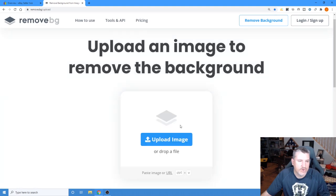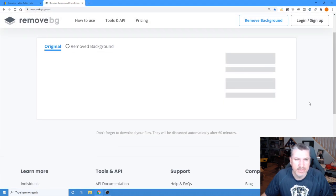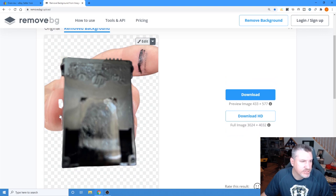So let's do another photo here. I'll upload another image. I'm going to do one with less of a background and see what we get here. I took a photo of an item where the customer sent back a printer, and they totally went inside the printer, and they swapped out the print head and put an old print head in, and it had just nasty ink all over the place. So I just did that. It wiped out the background, but you can see here, it took out some of my thumb.